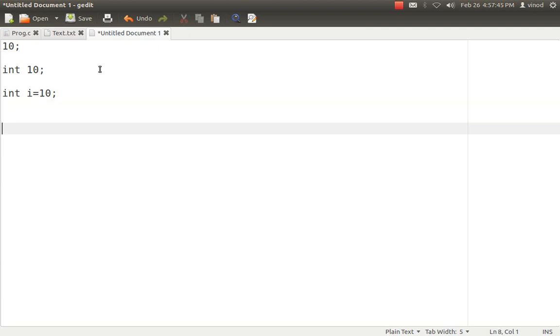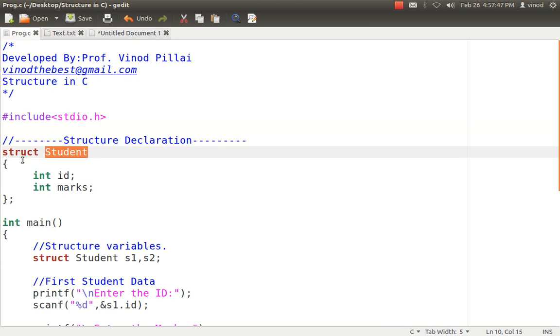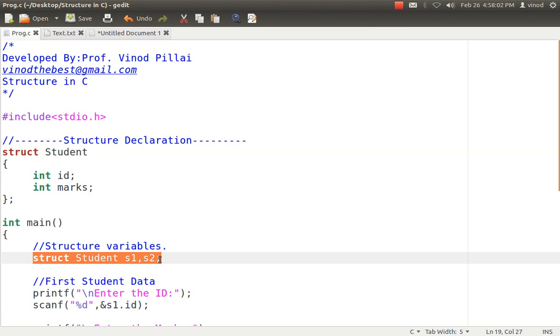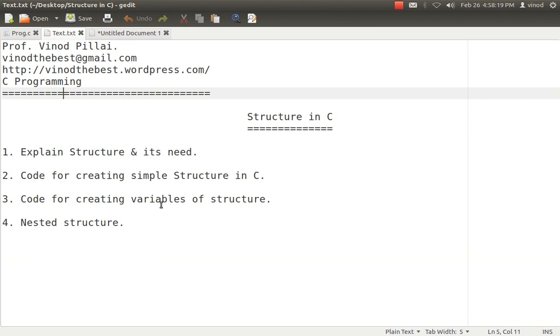Similarly, you have created a structure data type. So you can't store values in student. You have to create variables, or if you know C++, you can say objects. But in C we call them variables. So before storing any values, you have to create variables. Suppose you want to store 10 students' values, then you have to create 10 different variables. If someone says I want to store two students' data, you have to create two variables. How will you create the variables? struct student s1, s2. In this way we have created two variables of the structure. So we come to know how to create the variables.